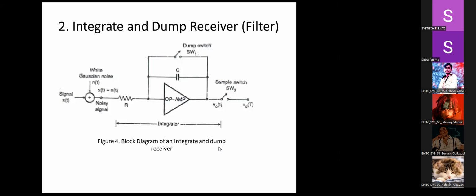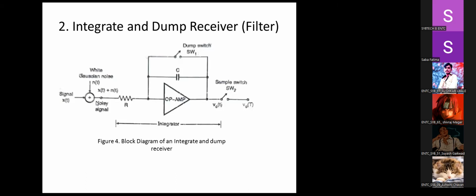Integrator circuit using op amp. Okay, an integrator circuit using op amp. Then what else? Only two or three students are answering. What about the rest? We have hundreds of students gathered here. Anybody, please? At the input side, a summer adder block is used, in which the signal x(t) and white Gaussian noise n(t) are added. Fine, correct. So you have a brief idea of what is happening here.